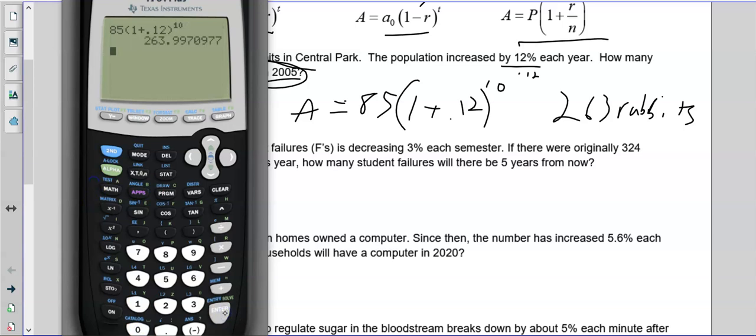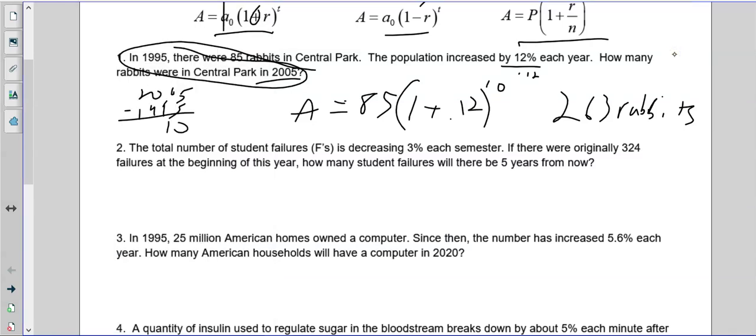Now notice, most people would want to say that's 264 rabbits because you're going to round up, because 0.99 says round up. But in real life problems like this, we don't have that 264th rabbit. It's really close, okay? Maybe he's just missing a little toe, but we don't have a full 264 rabbits, so we actually round down. So in real world situations, the rules of rounding don't apply. How many rabbits do we actually have?